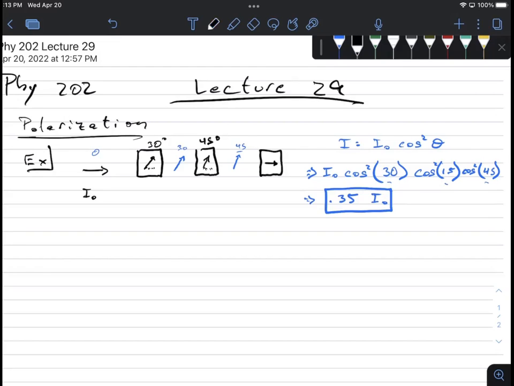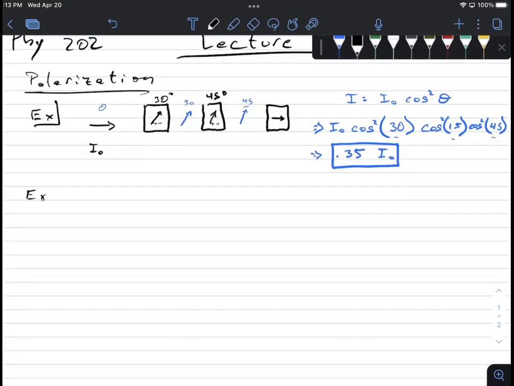All right, let me do one more really quick, just to make sure we get all the little various things. Let's say we start with unpolarized light. And that's the symbol for unpolarized that I use. And I want to get through a few filters. So let's say these two. This guy will be at, let's say 60 degrees. And this guy will be at 45 degrees. And so that's my question here. Now I start with unpolarized light, and I want to try to get through these two filters, how much light makes it through.